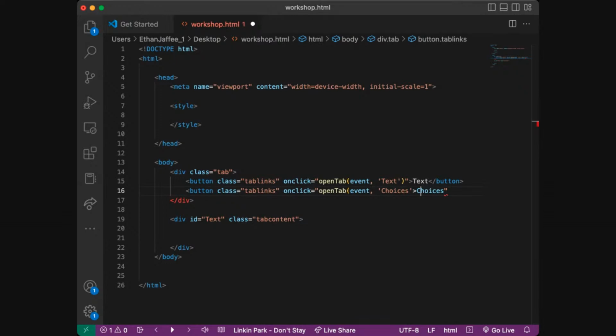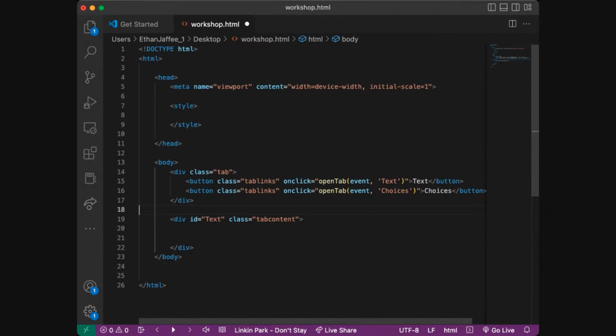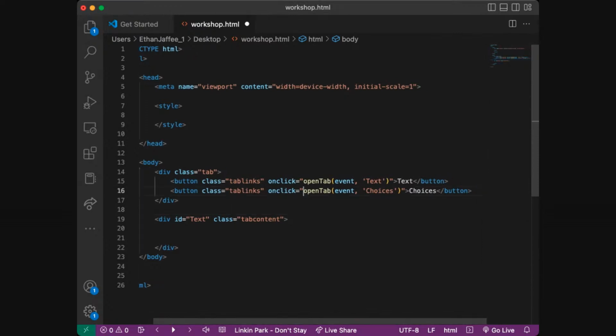And then don't forget to close your parentheses. Cool. So that's what it should look like with your open tab call inside of quotes, and then you close your bracket and have the text that is actually going to be displayed.